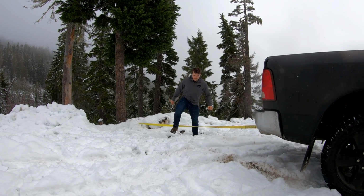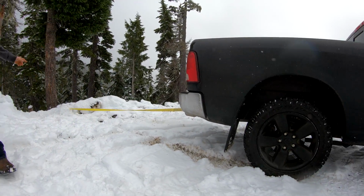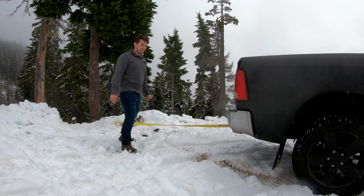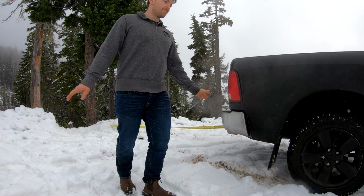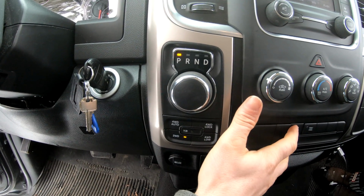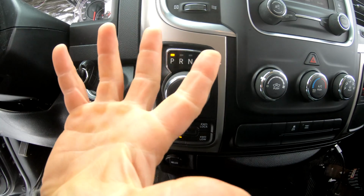But first, we're just going to show you two-wheel drive. I have an open differential, so theoretically, well, most likely, one wheel's going to spin, and we're not going to go absolutely anywhere. So let's do that first. We're going to start in two-wheel drive, but we will turn the traction control off for whatever that does.